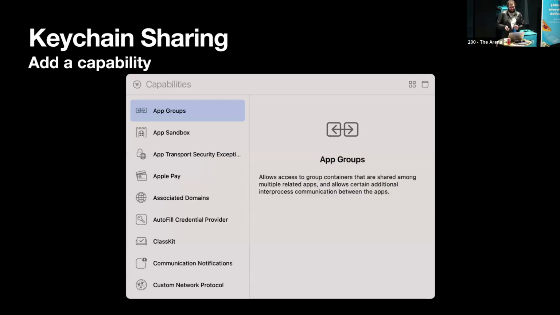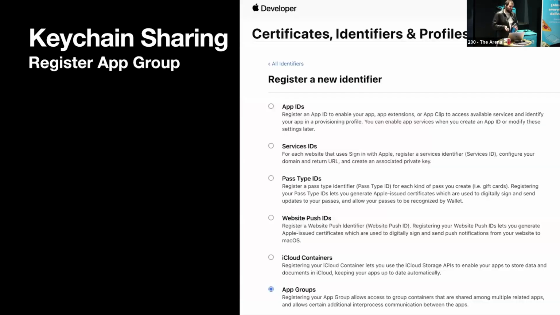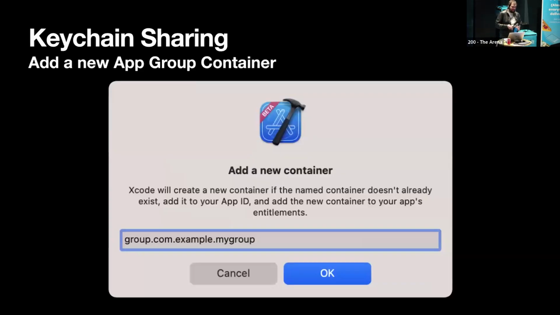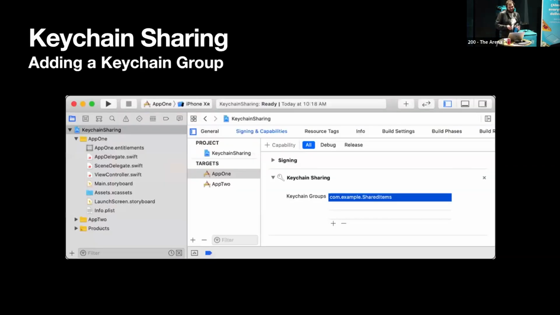And there is a previous thing called keychain sharing group. That's a bit older technology. And the keychain sharing group is included into app groups. So I would not recommend using keychain sharing group. Just go with the app groups straight away. And you register it on the developer portal. You select register new app group, and then you create a new group container in your Xcode window that looks something like that.